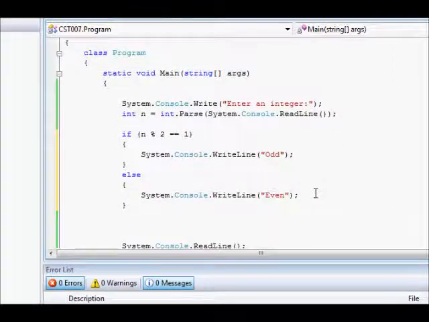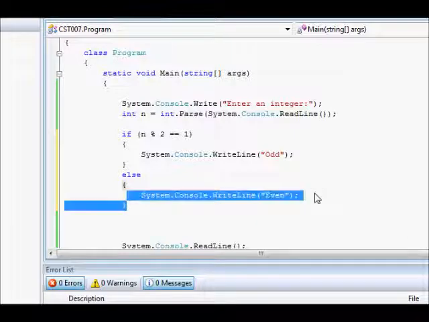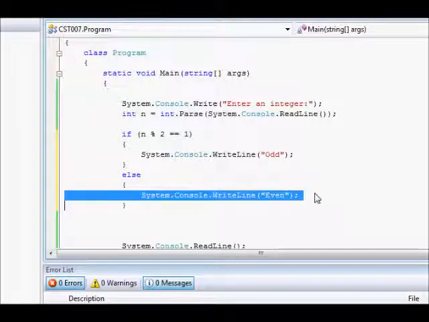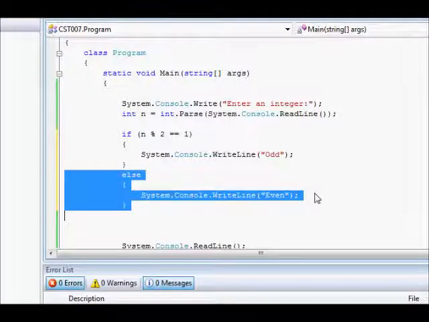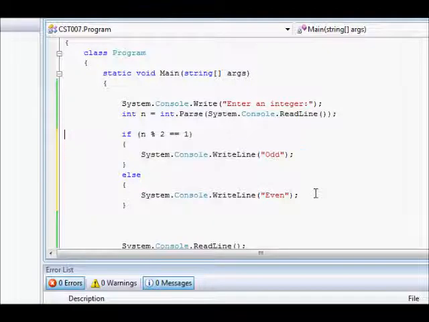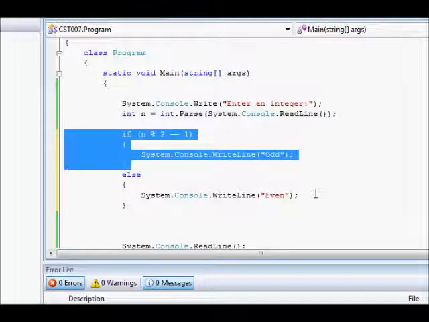If you have multiple statements between these brackets, they will be part of the else. If you have multiple statements here, they will be part of the if statement that will get executed when the condition is true. Okay, so we've just finished the first example.